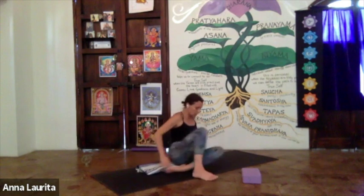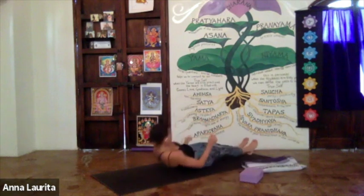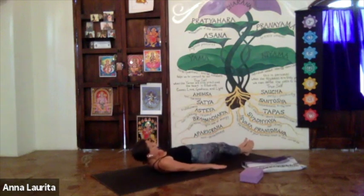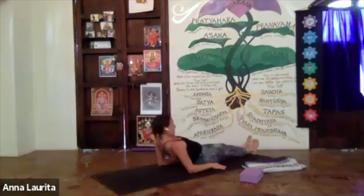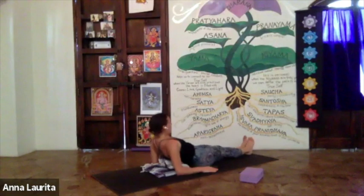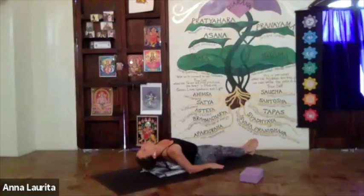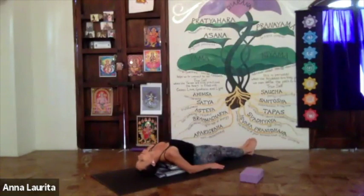All right, from here, bend your knees in towards your chest. Giving yourself a good squeeze. And then release it once again. All right. We're coming into fish pose. So we're going to reach our elbows long, lifting your heart. You have the option to put something under your heart instead, like your blanket if you'd like. Otherwise, lift your heart and walk your elbows forward for Matsyasana. Crown of the head comes to the floor. Or lay over a blanket.